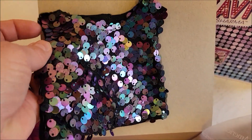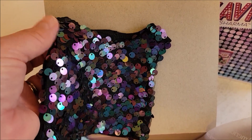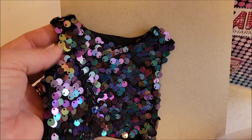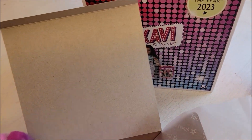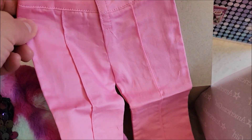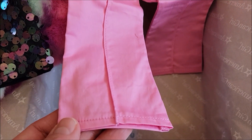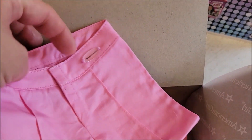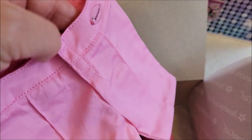There's a glitter or sequin top with so many different colors — it's so pretty. I know if I or my daughter were wearing something like this it would tickle around the armpits, but for the doll she never complains! The pants are kind of a polished cotton, so cute and they flare at the bottom. They have velcro where you'd expect a zipper, and of course the American Girl tag.